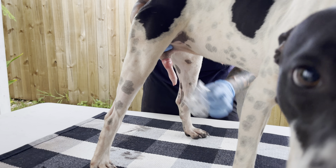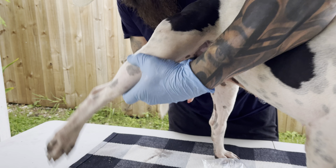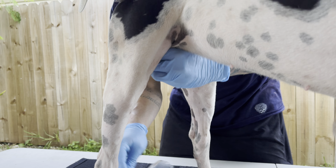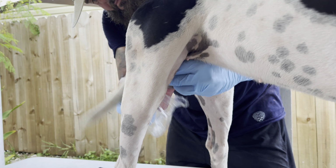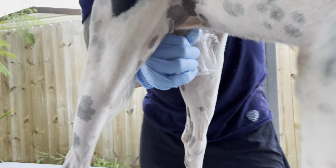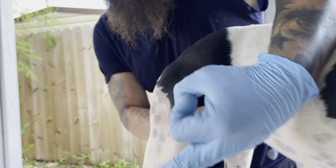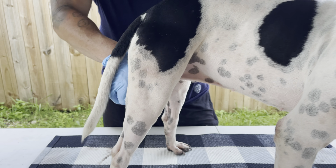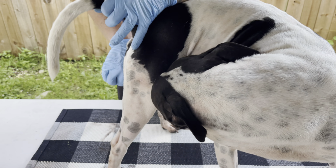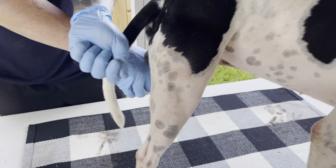He's not really in full go, but see, show him right here. See that little ball that came out right there? You want that out. Once that passes out, that ball should usually be a lot harder, and you come back with it like this, right? And when you come back with it, you're going to grab, okay? With your fingers like this, you're going to grab that ball and pull in a downwards, backwards motion, which I'm pretty much doing like this.